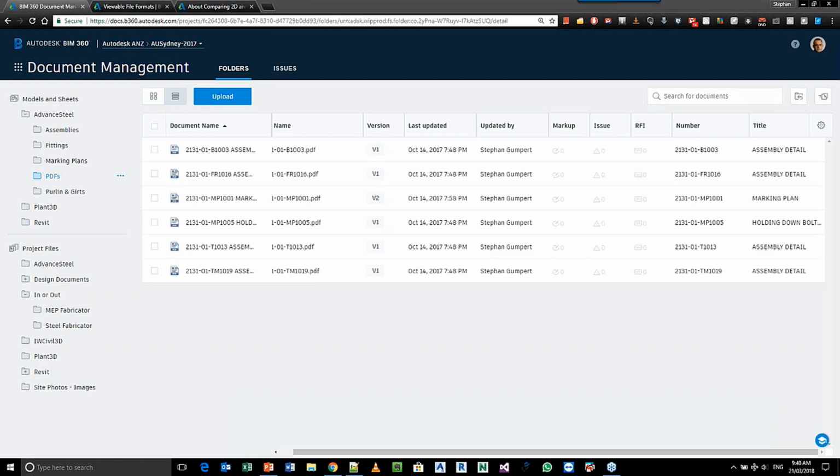Probably one topic that we haven't talked about is the licensing side of things. So at the moment, everyone's probably quite used to the fact that you buy a single use of software X, and then you buy another seat, and you buy another seat, and so on, and it costs you the same for every seat. In this particular case, as you invite more people, you actually buy licenses in buckets.